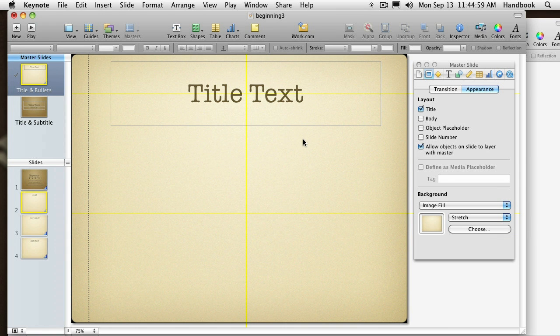So if you have designed, lovingly built, constructed in Photoshop or Illustrator, for example, the image of your dreams that you would like to see behind all these slides, all this text, all this content, you can choose it here or simply drag it onto that little doodad, that little proxy. In fact, let me show you that.